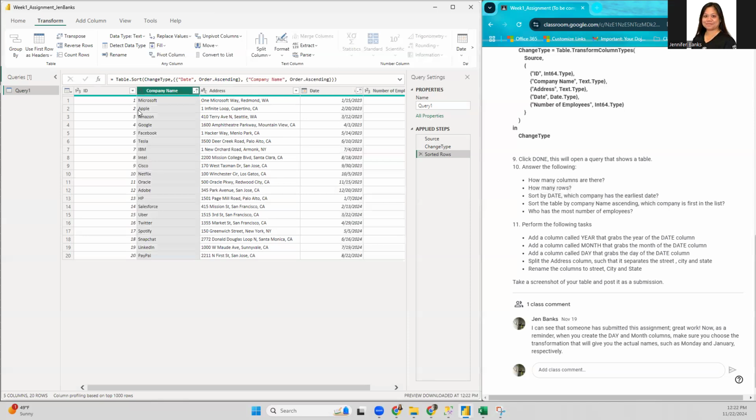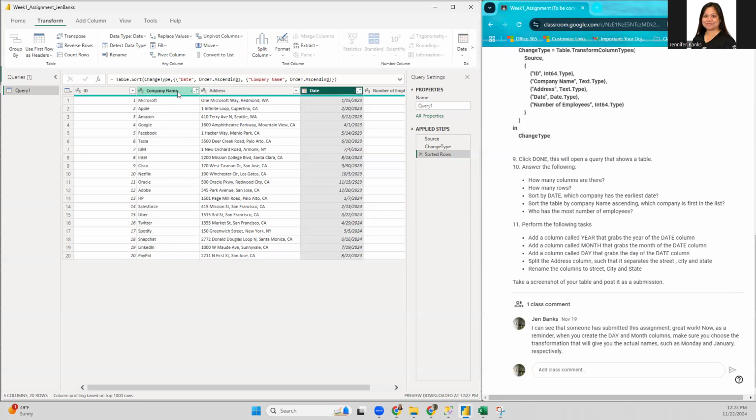Apple should have been first, but not really because of the way you sorted things. Since we sorted by date first, that's the first sorting mechanism. If there are multiple companies with a date of January 15th, say 5 of them, then after you sort the company, those 5 will be sorted alphabetically.